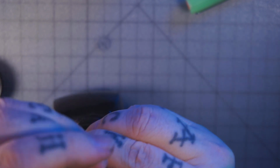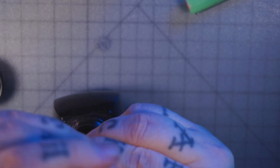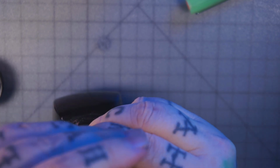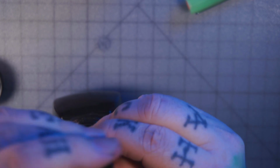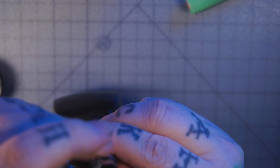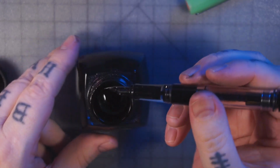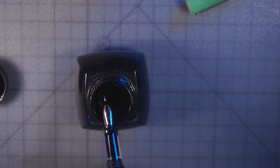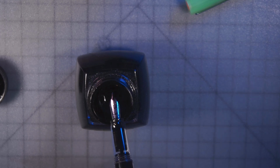I do live in Las Vegas, so it is hot here, but the pens are always in an air-conditioned room, so I don't know. I think it's one of those things. It might crack and it might not. I do use the crap out of this pen, so I guess it would help if we did this in frame. Just working it back and forth, getting the ink out.